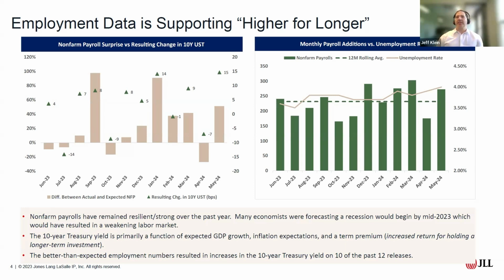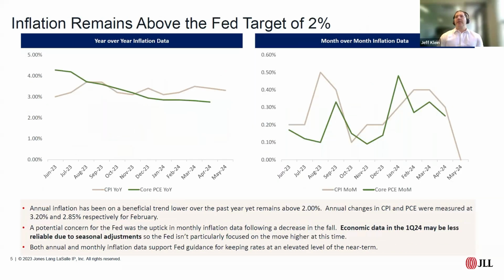So before we move to the next slide, one takeaway: jobs are one of the two mandates for the Fed. We have a lot of volatility in the information related to jobs, and that volatility is finding its way into the interest rate market for volatility for current rates as well as forward rates. The second mandate we said was inflation, and there's a difference between year over year and month over month.